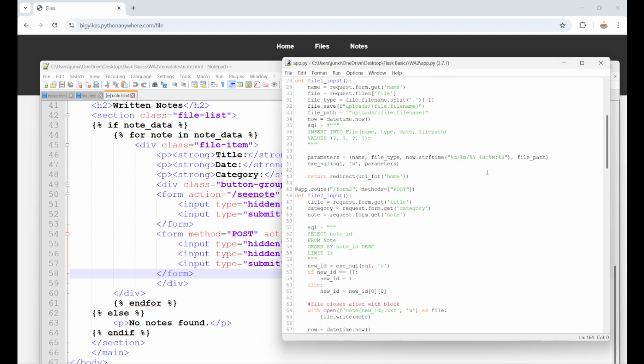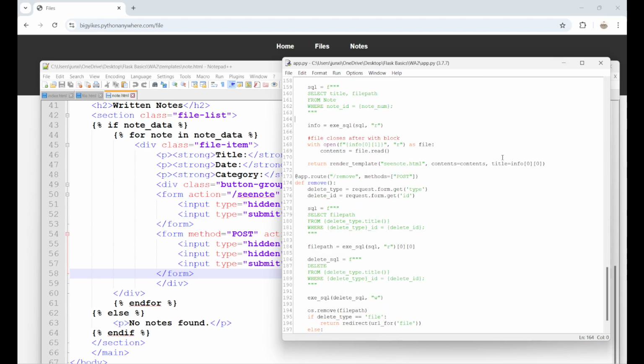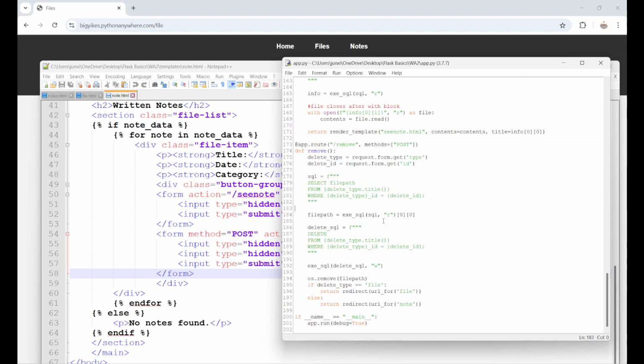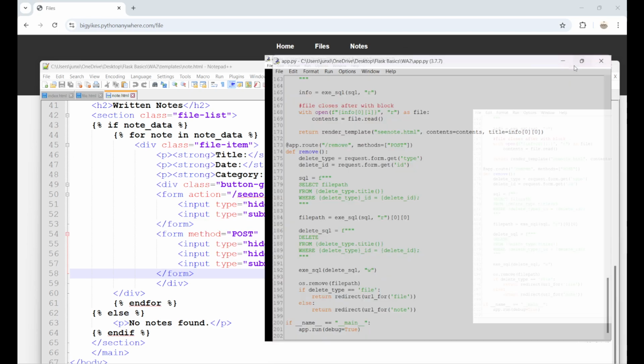So we can actually stop looking at the code because it's honestly not that important anymore. This is the only thing I had to show you, which was my remove code. It's just SQL, isolate, isolate, delete, delete. It's pretty fun, isn't it? And then delete type. Delete type is to make sure you know where you're at. So don't worry about that.